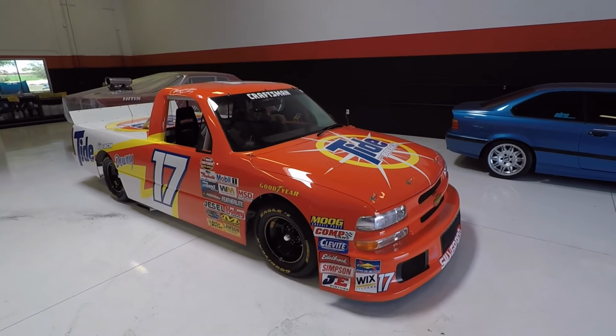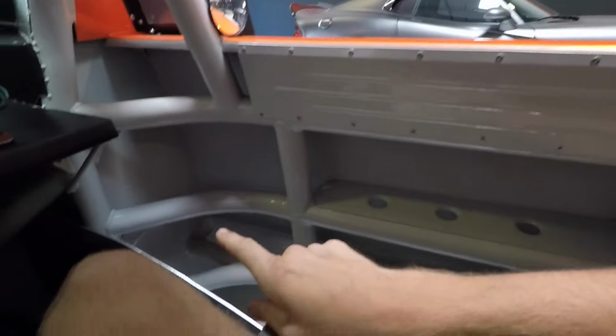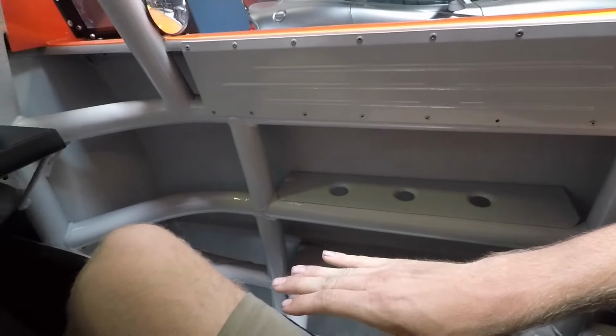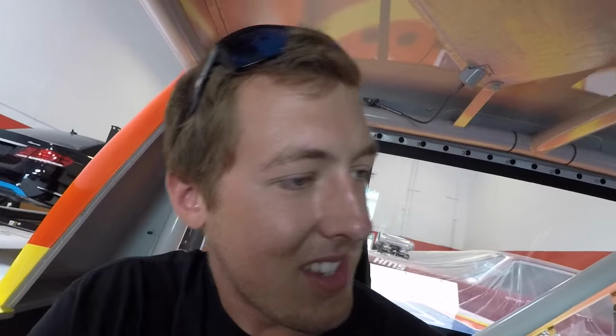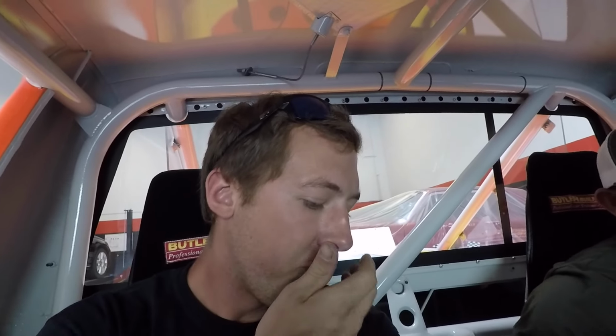We gotta get the Dale truck to this level. The power steering would be my favorite thing. I don't think I've ever sat in the passenger seat of my truck. You're in for a treat. It's so funny how similar the chassis of this truck is to mine. I don't know who yours was built by, but it's very similar, man. I'm sure they're all kind of the same. They're built for, I mean, they said this was raced. Oh, yeah, dude. They're very similar.